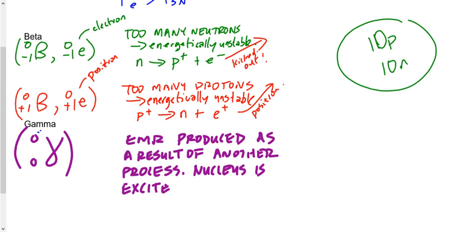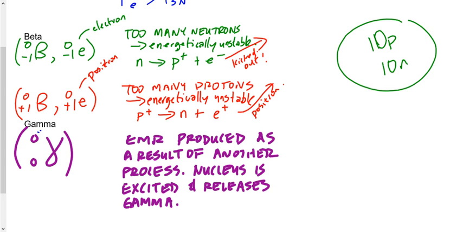The nucleus is excited and releases a gamma ray photon to go back to normal. So it doesn't want to be excited. It's kind of the Eeyore nucleus. Something's happened. It's made it excited, but it doesn't want to be excited. So it goes back down to its normal energy state. To do that, it has to give off a photon. So it gives off a photon to go back to being normal.